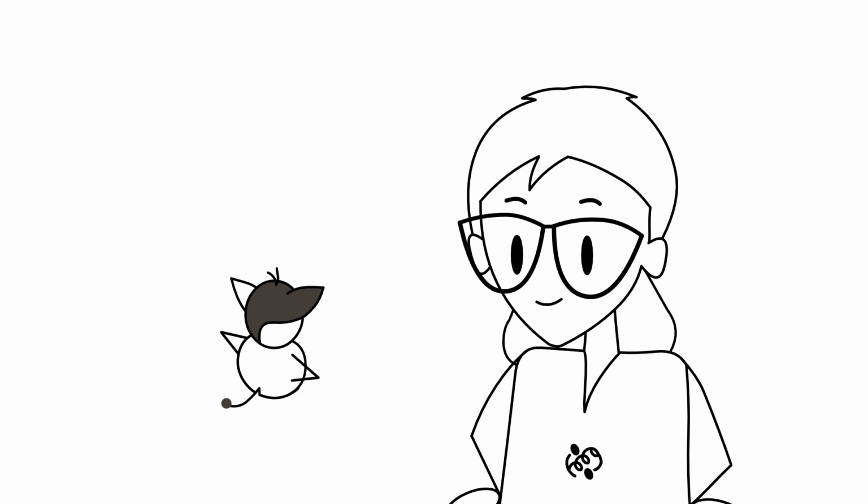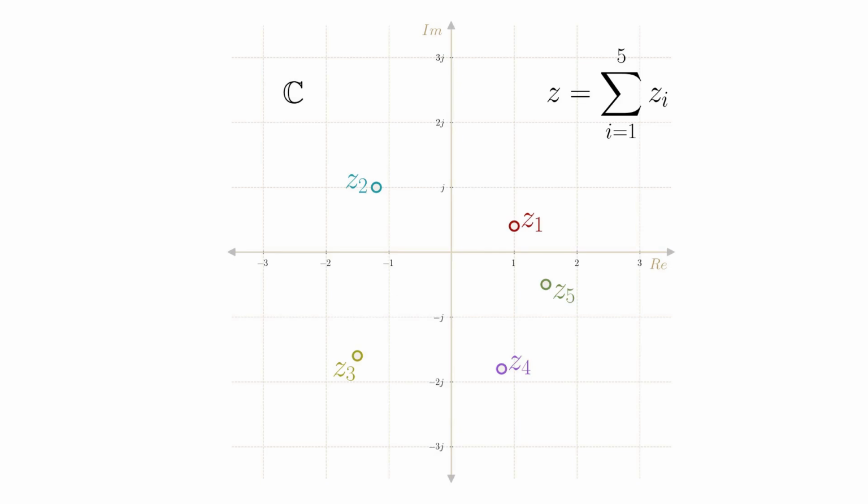Interesting. Now, coming back, we've already seen that we could add a bunch of complex numbers by first stacking them head to tail and then traveling along the path to reach the resultant. So, this is what addition looks like on the complex plane.